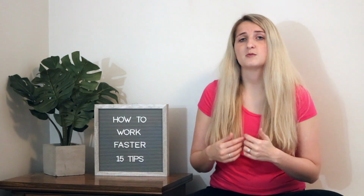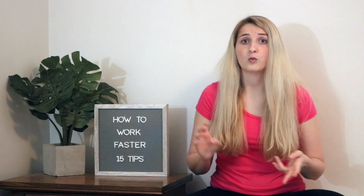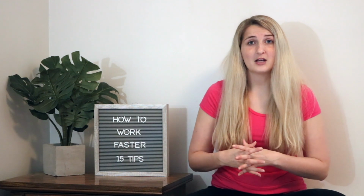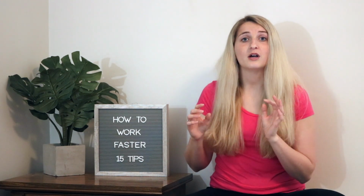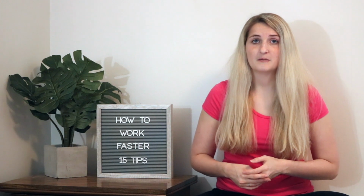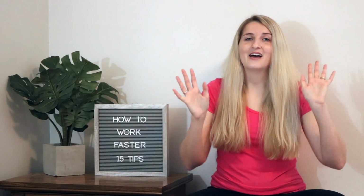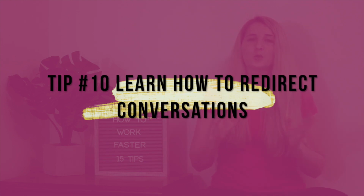Now I personally will just use my CAVITRON on patients with really heavy calculus buildup or really heavy stain. I don't use it on my everyday really simple PROPHY patient just because I can't feel the calculus as much as I can with a regular hand instrument, but just remember to utilize it to reduce your time on those really difficult patients.